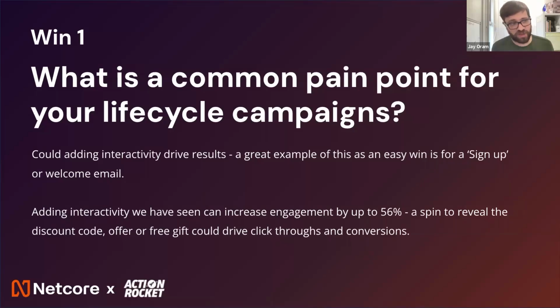Often we send a feedback email after someone's bought every single product, but the click-through rate or the amount of reviews you get are sub 10%. Whereas if you've got a form directly in the email, or you've just got to rate it 1 to 10 like an NPS score, or 1 to 5, and you just do one click and it's done, then that removes so many barriers and so many clicks that you can really up that part of your lifecycle campaign. So think about a pain point, think about a use case where you could reduce the clicks, get it all done in email nice and easily. And yeah, hopefully that will improve it.